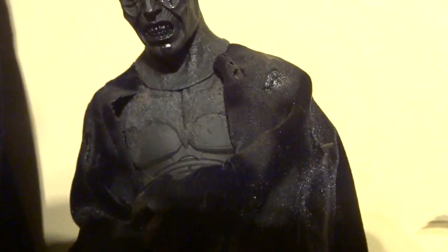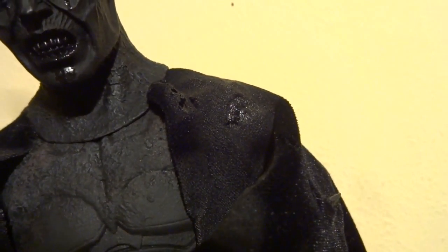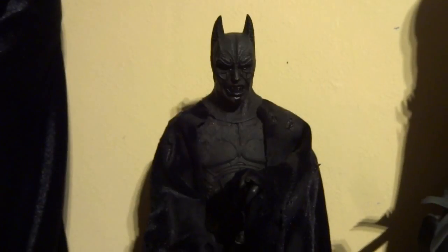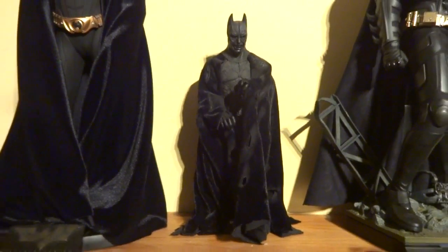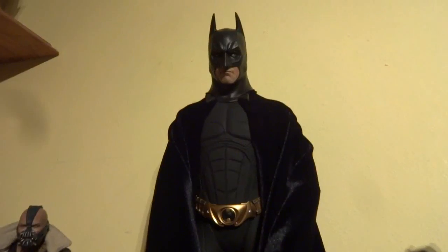Don't know if you'd be able to catch all the melting cape and the burns. It's not all just rips. There's actually like melted parts of the cape. Like that's not the suit underneath. That's actually the cape that's all slimy and grim. So yeah, he's awesome. And he rests in the middle, keeping peace.